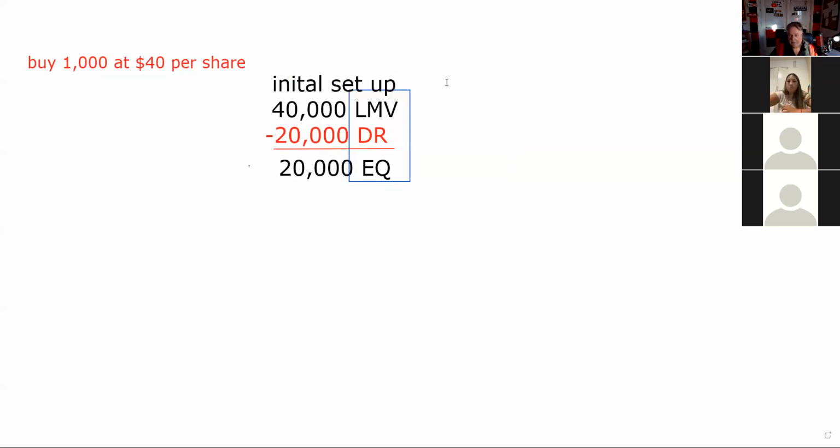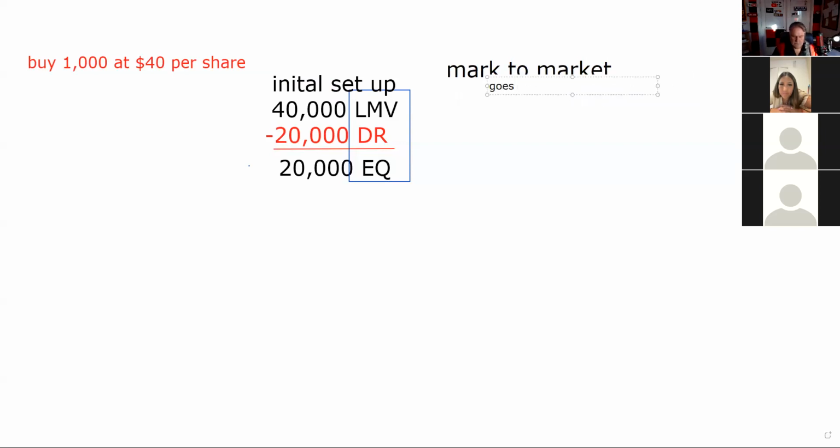And again, my house analogy, now we're going to do what's called a mark to market, right? If the house goes up in value, the mortgage doesn't change. What changes is your equity in the house. So now we're going to do a mark to market, and we're going to answer the questions that you asked, like what happens to SMA, that kind of stuff. All right, so let's put here, it goes to 50.